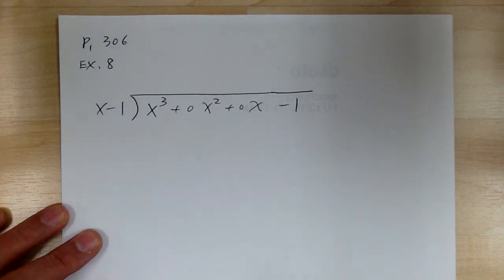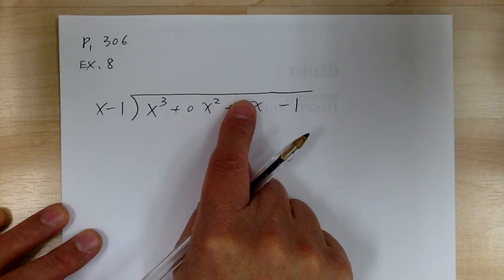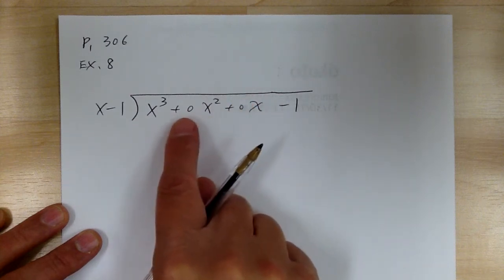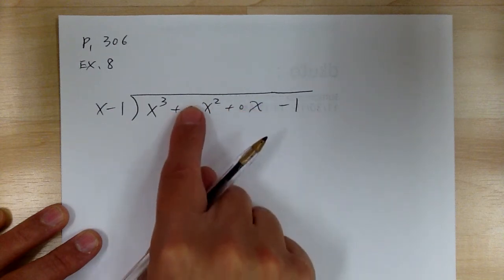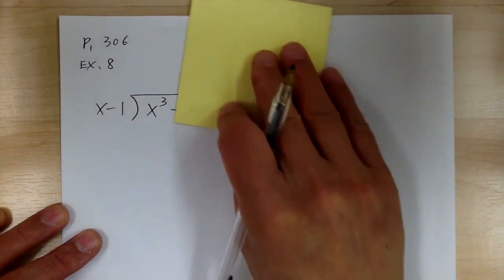On a test, a lot of you going to forget to leave the space. And then you're going to get stuck, you're going to get messed up. So you be warned, okay? So again, when you have missing term, you got to reserve the space for it. So everything will all come out nice. So now that's going to do the same thing.